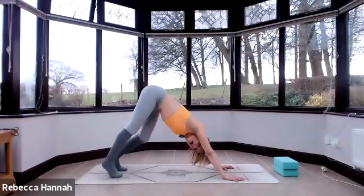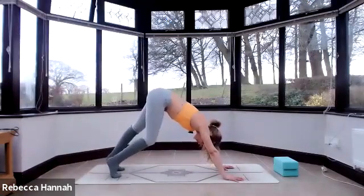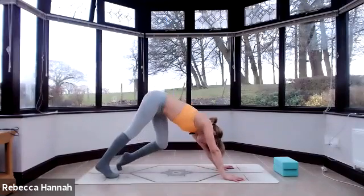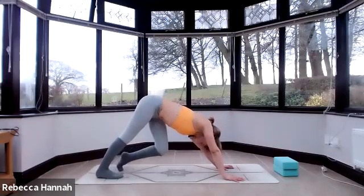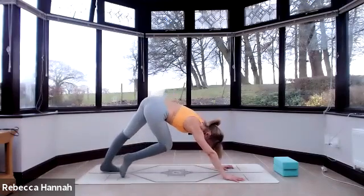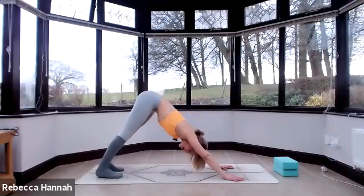And just for about 15 seconds or so, just move in a way that feels good for you and your body. So I'm going to walk my dog, sending my hips from side to side, warming up the back of my legs, and working into the flexibility of your hamstrings is going to help you to be able to lift up into your pincha. So we'll get into the hips, we'll get into the hamstrings a little bit to help with this.